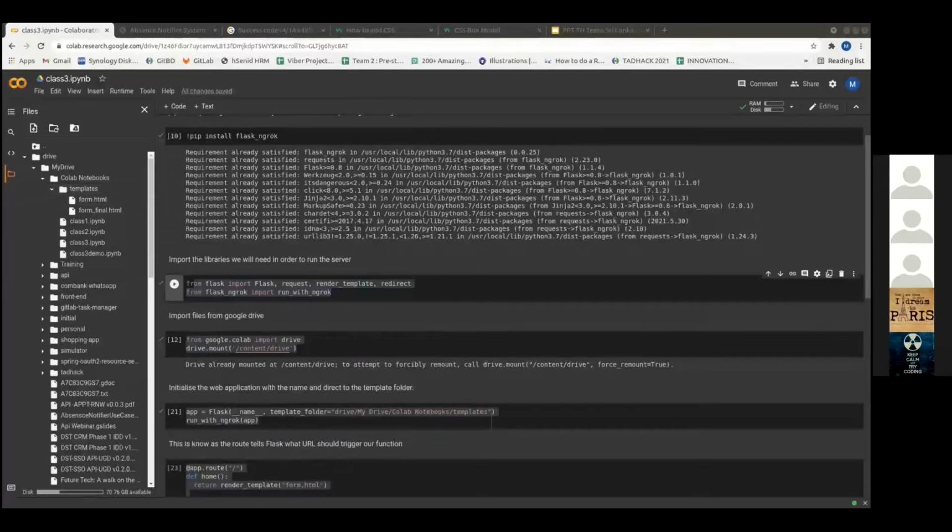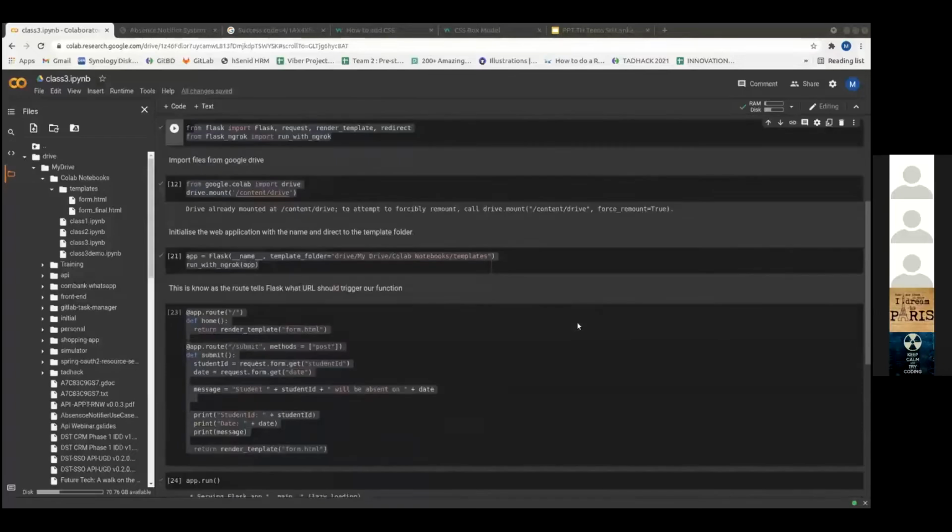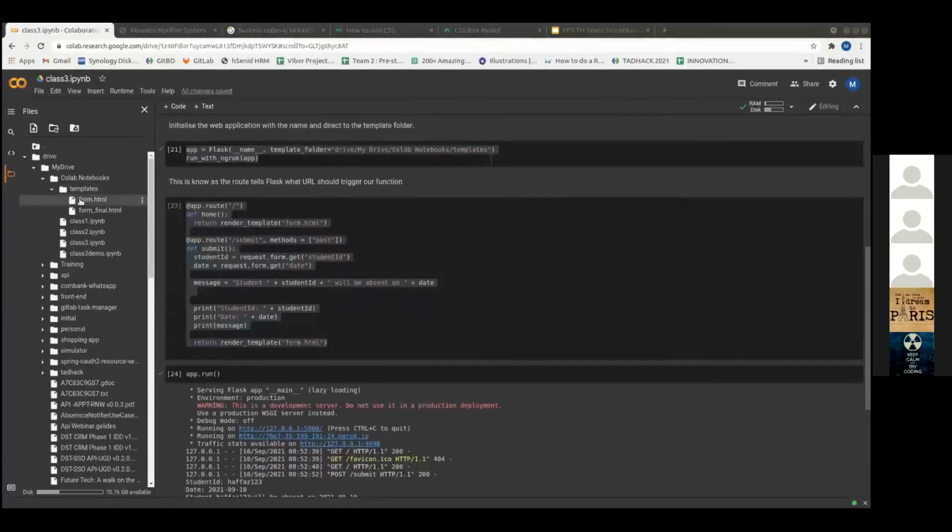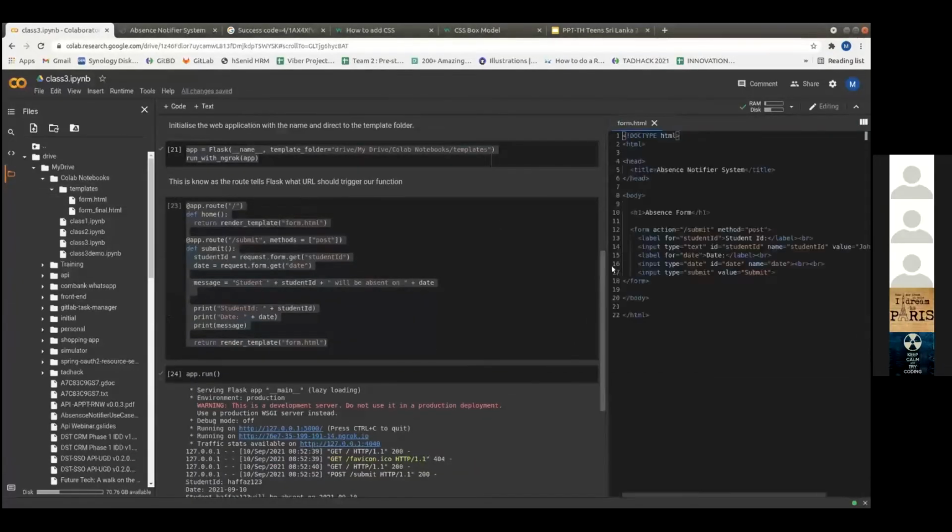It should be templates, and inside this one you can copy your HTML files. And once you double click it, it will open on the site.